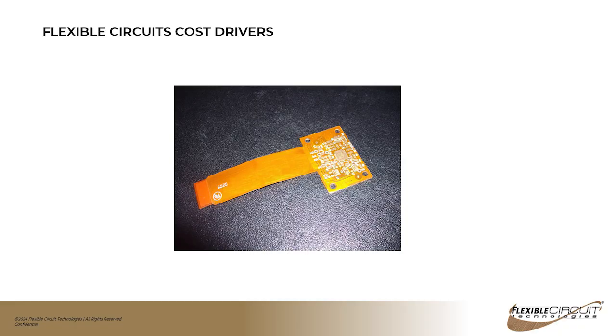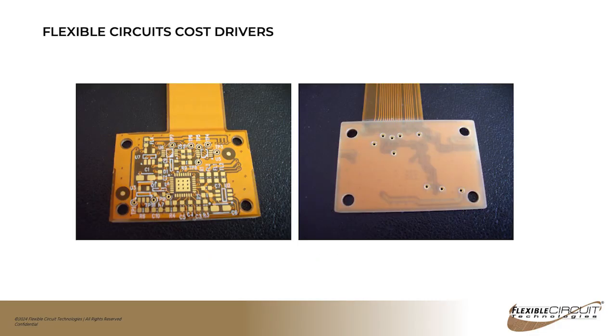Here's a similar application where you have SMT, but it's only on one side. When you only have it on one side, one of the tricks is to use a multi-layer with a stiffener. And the stiffener is just a mechanical support that we put on the back side. And this is going to be a much less expensive way of doing it than a rigid flex. The only drawback is all of your SMT has to be on one side in each area that you're doing SMT. So in this particular case, all of the SMT was on the top side, which is shown on the left, and the stiffener is on the back side, which is shown on the right.